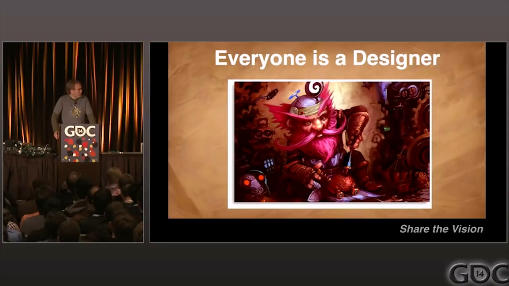So sort of along the lines of this, one of the things that was very important for us, and I certainly recommend, is making sure that everybody on your team has what I think of as designer brain. And when looking at somebody to be on our team, I'm much more excited about an engineer who is a good engineer, who has designer brain and sort of can think like a designer, is engaged in the game, rather than an amazing engineer who's not really into the game you're making. They're not really interested in playing it. Don't have strong designer brain.